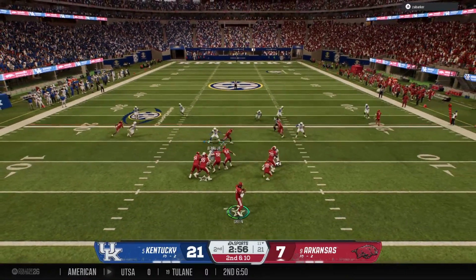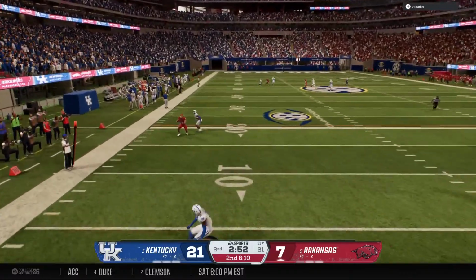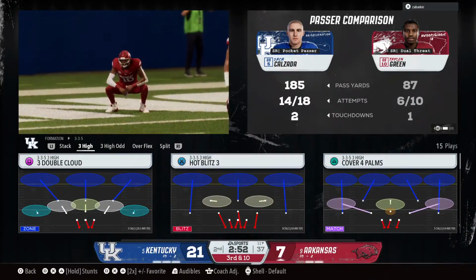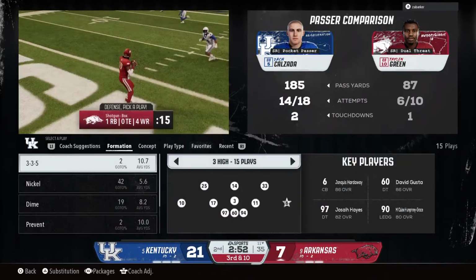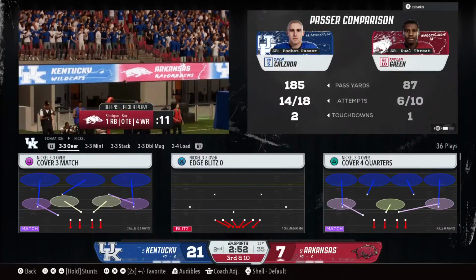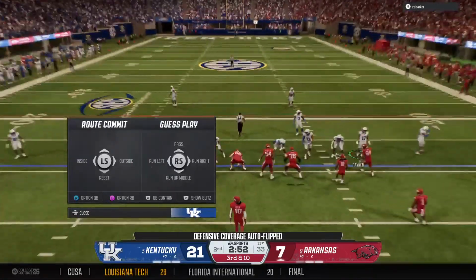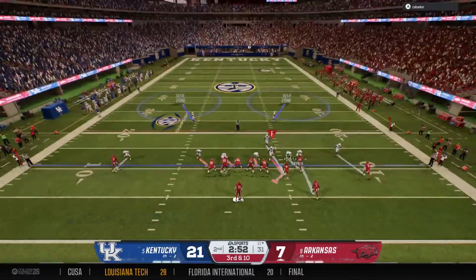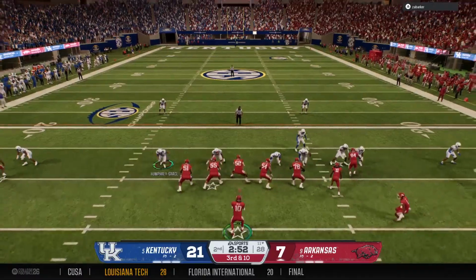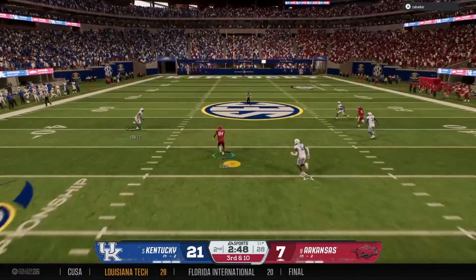Second down, looking to throw it. Didn't see anybody open, just throws it away. That's not going to bring up third down. Not going to be easy here. Backed up a long way to go for a first down. Drops back, needing a third down completion here. Quick throw over the middle.